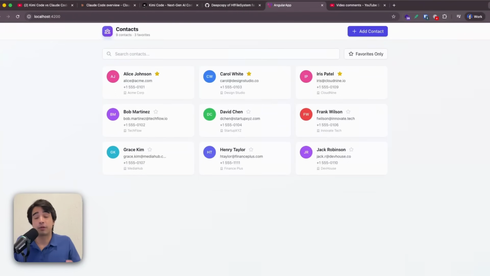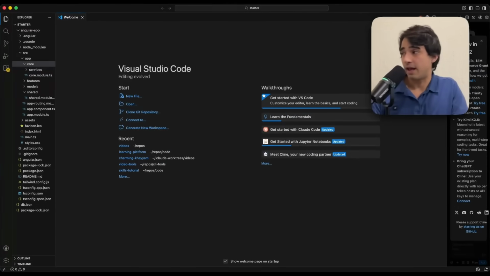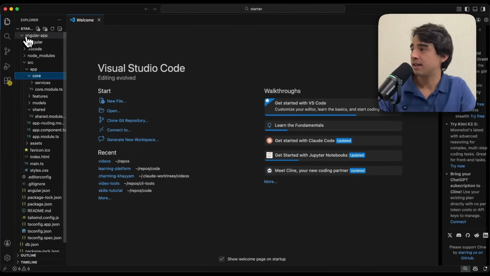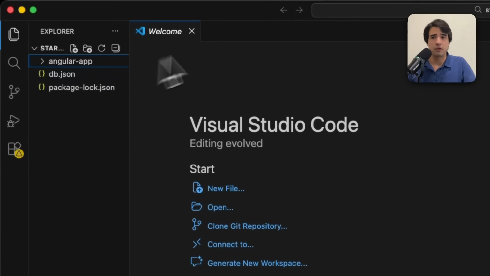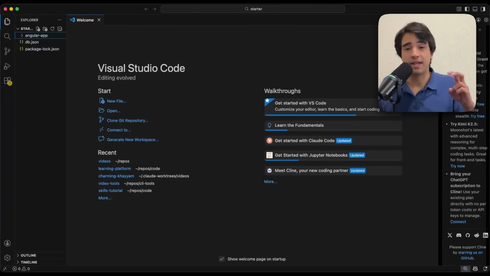And the idea is that we're going to have both Claude and Kimi migrate the same application, trying to keep the styles and the functionality intact, but in React, okay? Just to show you real quick the code base that we have right here. So here it is. Here, as you can see, I have my db.json, because since this is just a very straightforward and very quick project, what I'm doing is I am running a JSON server database just to actually show a real database interaction, or kind of a real database interaction.